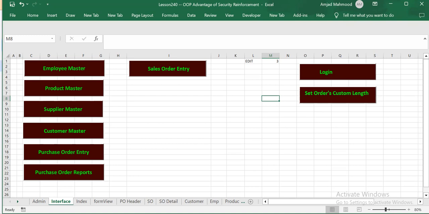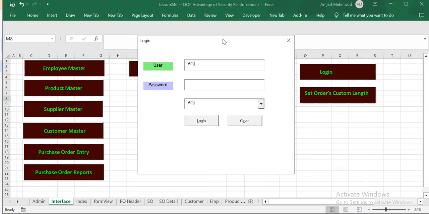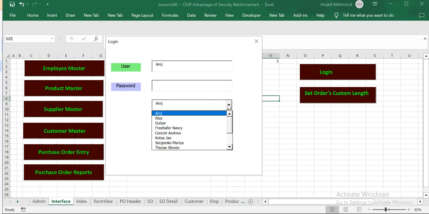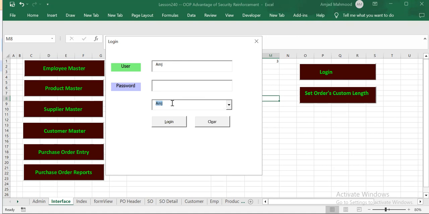So let's start with the user's login. For example, when we log into the system, we normally have a login ID and password, and we log in, right? So this is the super user, which has the privilege to all the objects, right?